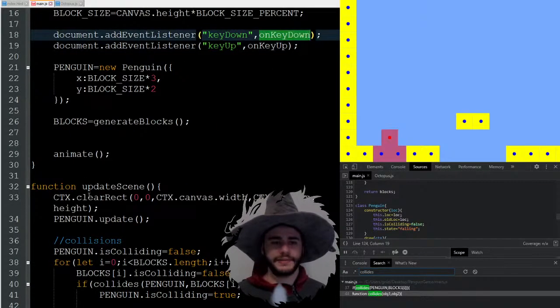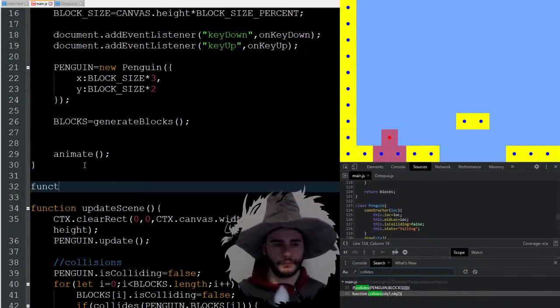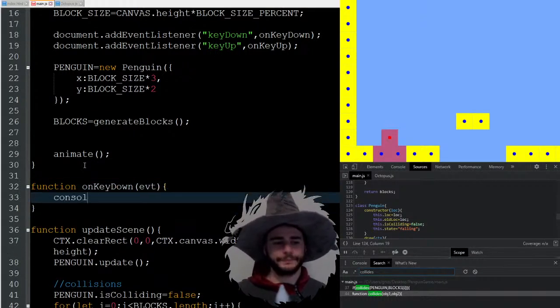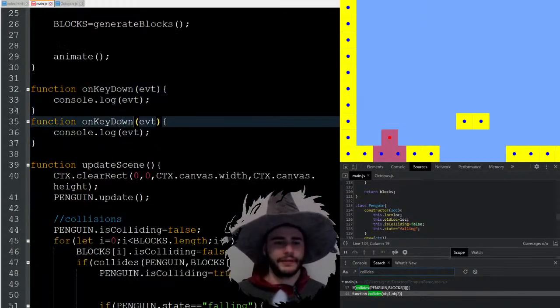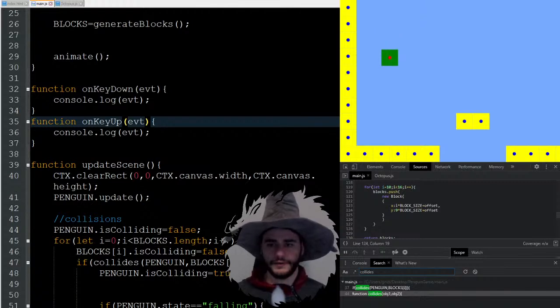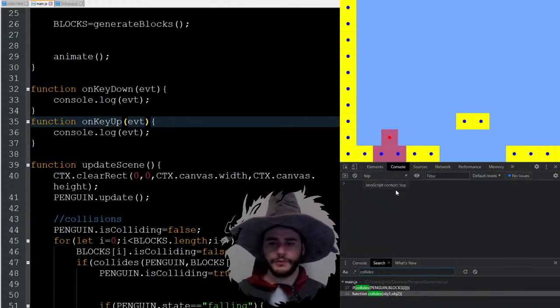So let's see what happens in this on key down. I'm going to log this event information. I don't remember how to implement keyboard handling, but I think it's easy to debug. And same here for the key up. So now if I refresh this page and I go to the console and I'm pressing W, nothing happens.